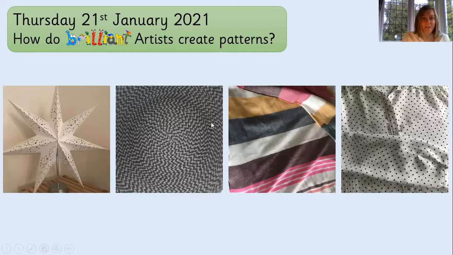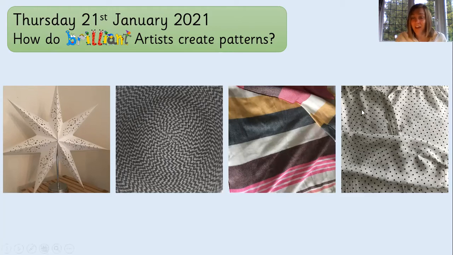Okay, let's have a look at this. I found a basket, and inside the basket, it makes a swirling pattern, which means the pattern goes round and round and round. But can you also spot that there's tiny little zigzags? A grey zigzag, then a white zigzag. I spotted my scarf, having lots of different colours, but the pattern is stripes that go along my scarf.